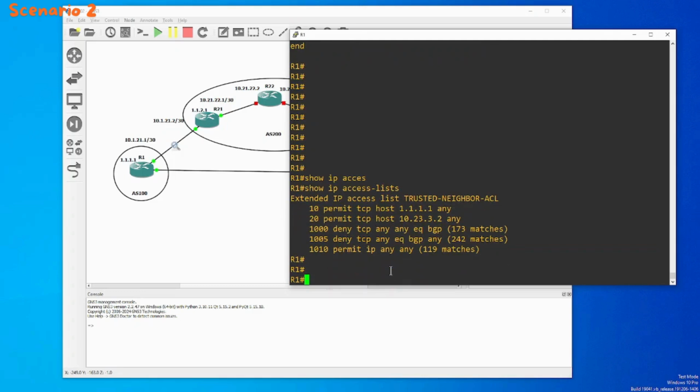Now this is a lab scenario, so the trusted neighbor ACL is very small over here. But in a production environment, it's common practice that on all the interfaces facing external to the network, we have a huge ACL. Lots of access lists are applied, blocking almost everything, because we need to make our router safe.